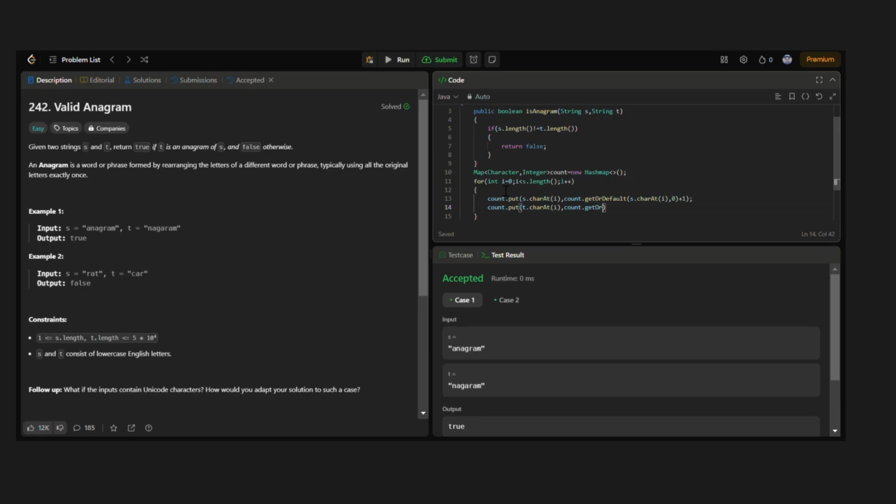Then t dot charAt(i) and 0, and we stop it now.